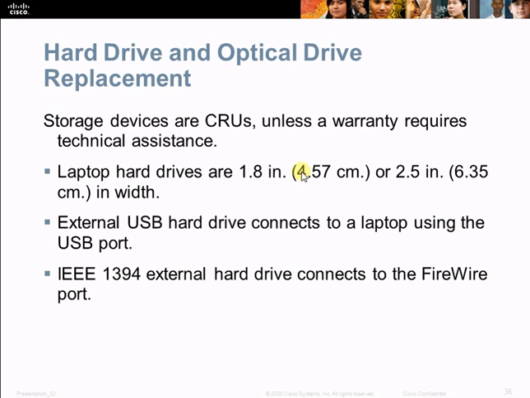So, storage and optical drive. Our storage devices are CRUs unless a warranty requires technical assistance, and that means the customer can replace it. Laptop hard drives are 1.8 or 2.5 inches in width. External USB hard drives connect to a laptop using the USB port, and the IEEE 1394 external hard drive connects to the FireWire port. So remember, IEEE 1394 is FireWire.